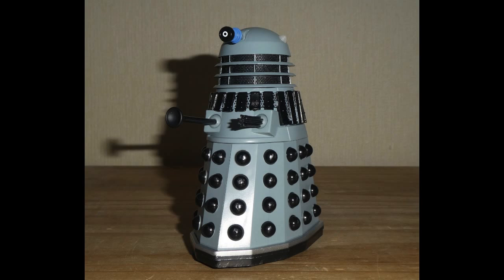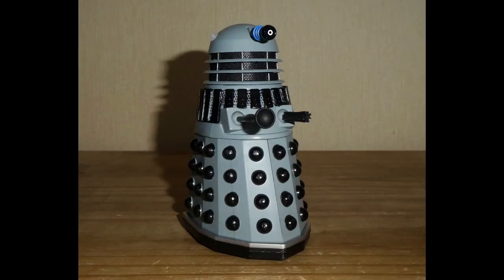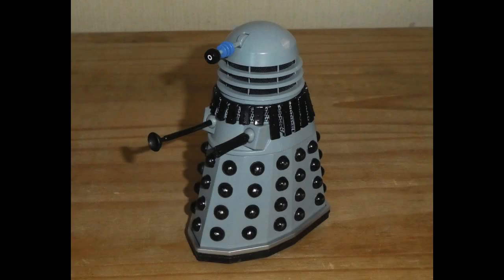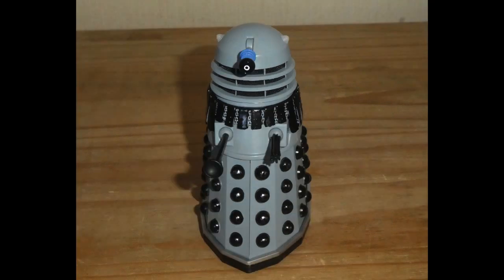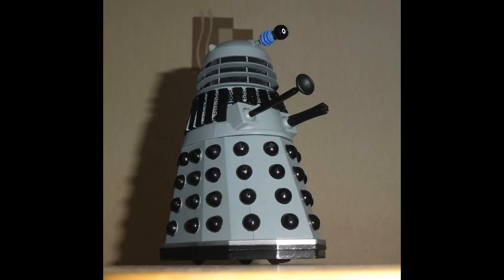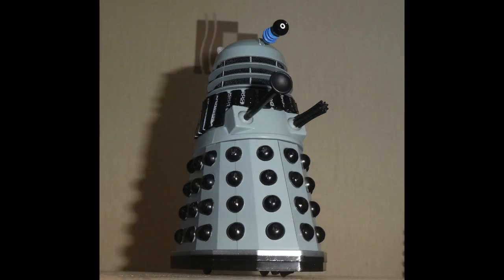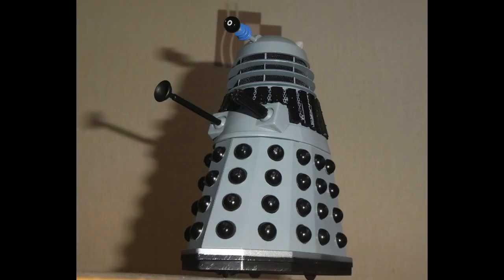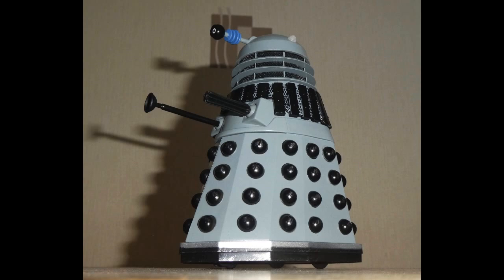Production wise, they had been used for a long time, so naturally the paint would have lightened up, and if you look closely at some of the slats, you can even see some cracks. But universe wise, these Daleks were actually the first generation of Daleks from Genesis, but are now centuries and even eons old, hence their condition in the story, even though ironically they are portrayed as robots and not aliens in battle armour. I know that I really haven't talked much on this Dalek, and that's simply because there isn't a lot to say on it. However, nevertheless, it still looks nice.